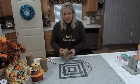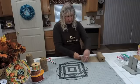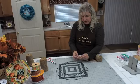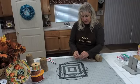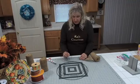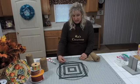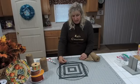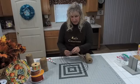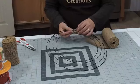Okay, super, super simple. So what we're gonna be doing, and I'm just getting started first, is we're just gonna take the very beginning of our burlap, and I just kind of pinch it to gather it all in one spot. So I have the beginning confined, and I'm gonna go under the number 2 rail, and I'm gonna attach it just like this from the underside with a zip tie. So here's my little confined mess. I'm going under my rail. I'll zoom in a bit. And so it's like this.